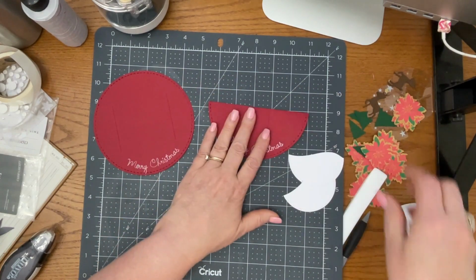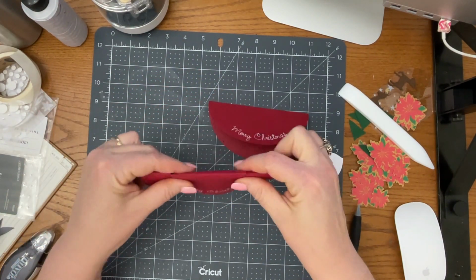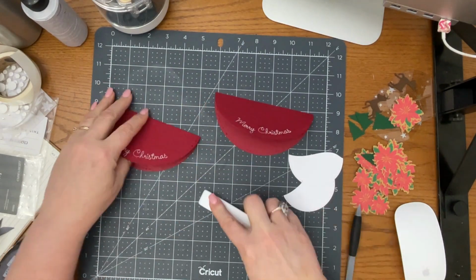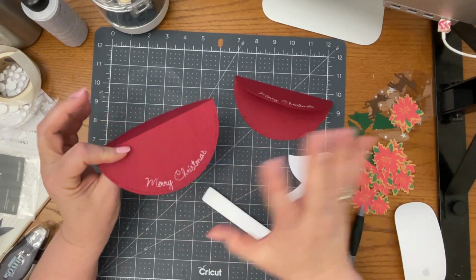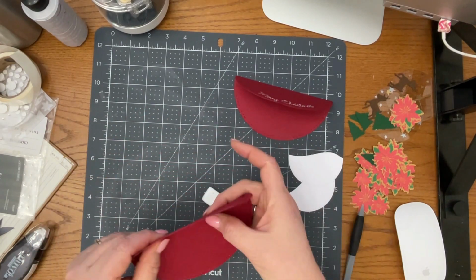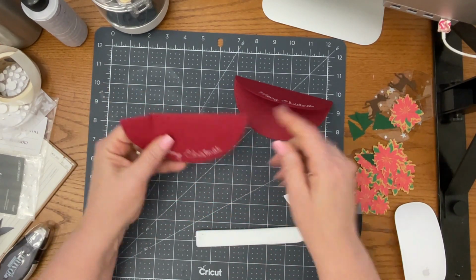Now, on the first one, well, on both of them actually, you're going to fold them in half and burnish on the score. Now, if you want to do writing on the inside, you can do that, or stamp it, or you can write on the outside, or you can change this writing out for something else, an image, whatever you want to use. But I figured I would just stamp the inside of mine. I have a piece of white paper there.